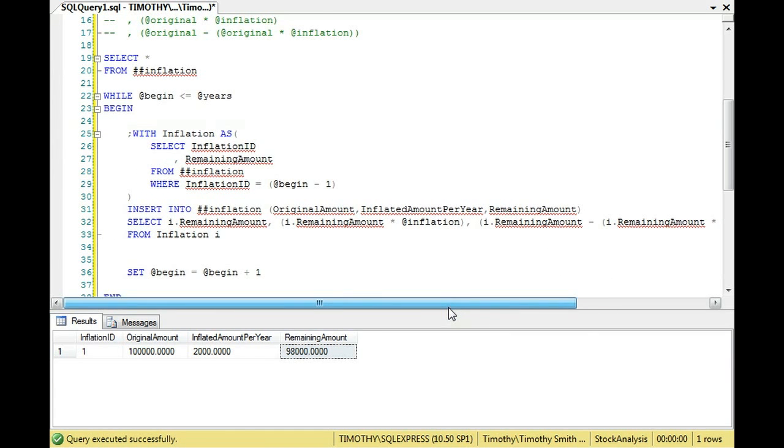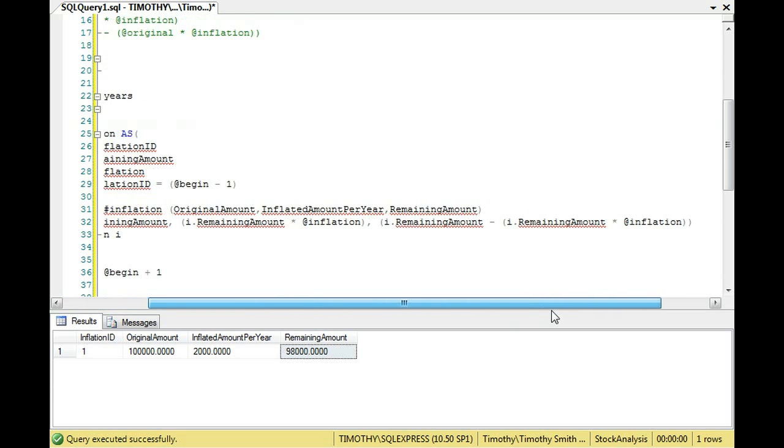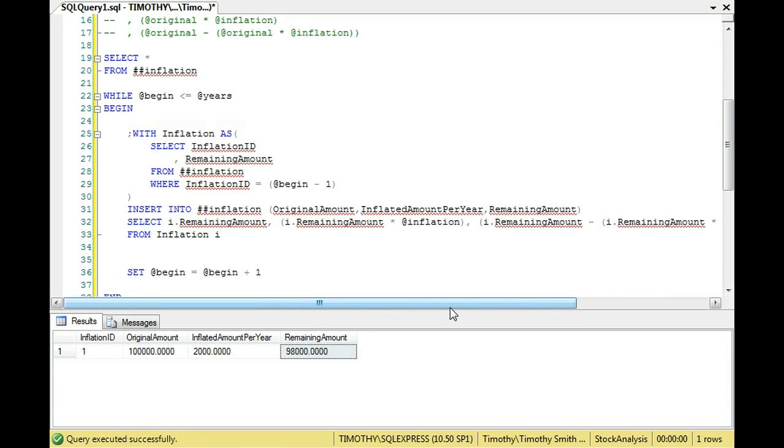Let's see here. So, let's look at this. All right, so we're on this row, on loop 1, around the loop, right? Okay, so this is going to insert a new value, and it's referring to the previous remaining amount right here. So on loop 3, let's say we're going to go back around on loop 3. So begin's going to equal 3, everything's going to go around. It's going to be 3 minus 1, which is 2. Just going to look back at the second value, which is correct.